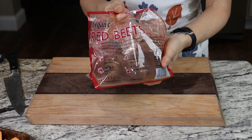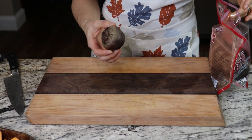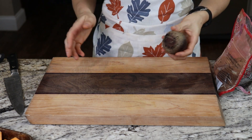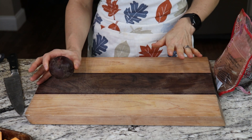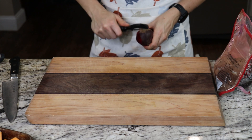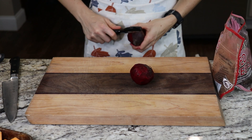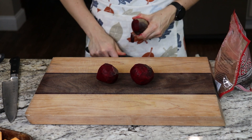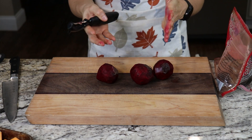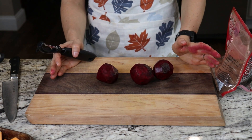Now we're going to prep our beets. They'll often come with the greens — if you have them, feel free to chop those off and use them in smoothies, salads, or sauté them. They're highly nutritious. It makes for great color in our beet hummus that we're going to make later. The deep red pigment is going to look a little unsightly on the cutting board — just in time for Halloween. I really love beets, so I'm going to prepare as many as I can. If you're going to make the beet hummus, you'll need about half a cup, which is close to one small beet. As you can see that pigment on my hands — it's important to wash your hands right after and your cutting board, because if you don't clean it off, it will stain.